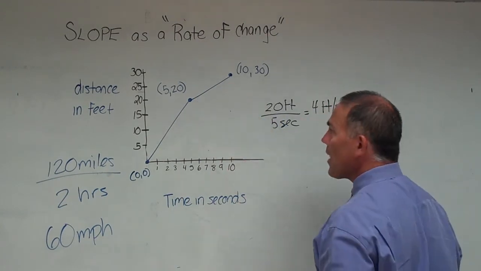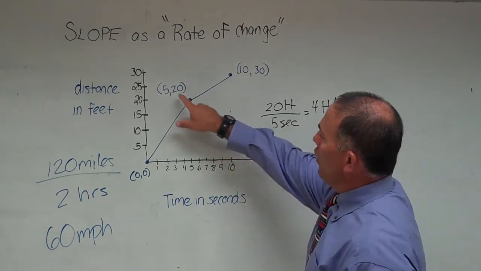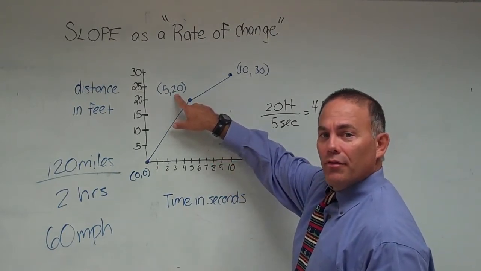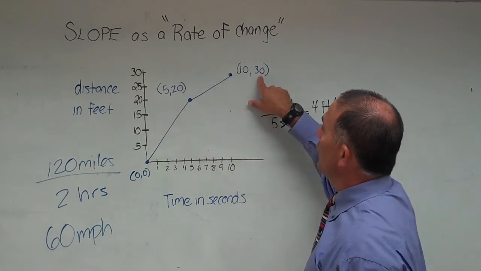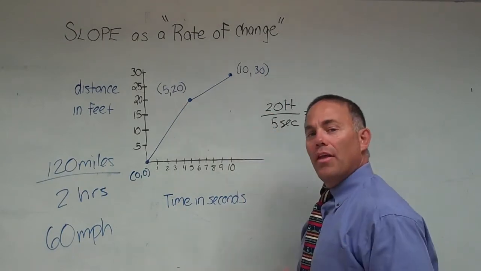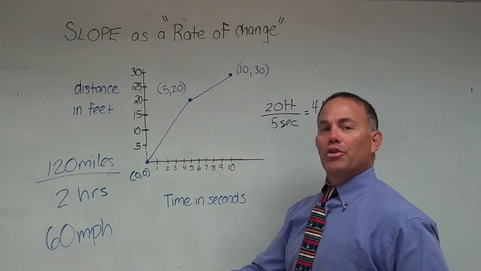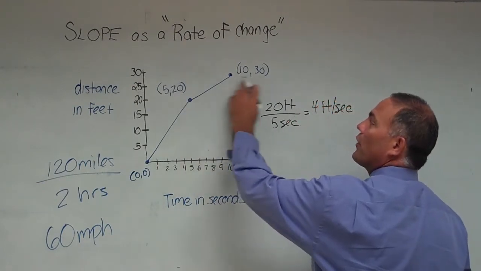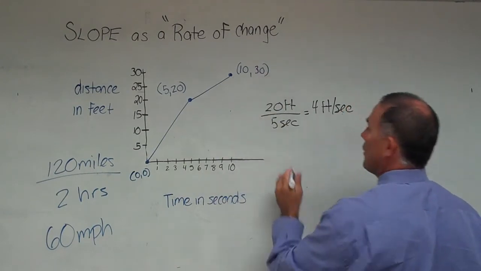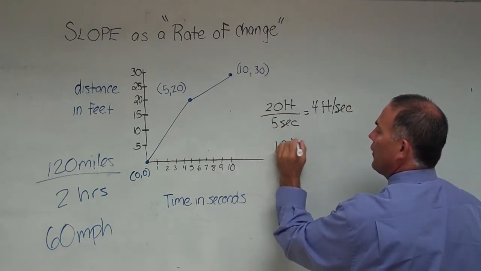Let's see over this course of the second trip what our rate of change is going to be. Now this is a little different here because we'd already traveled 20 feet. Now we find ourselves traveling a total of 30 feet here. So in this case, how many feet have we really traveled? Well, if you said 10, you're correct. We started at 20 feet, we ended at 30 feet. So in this case, we traveled 10 feet.